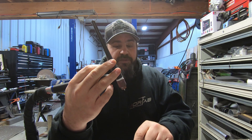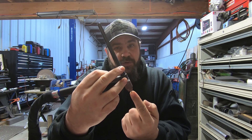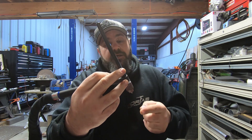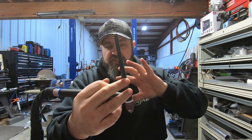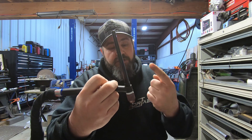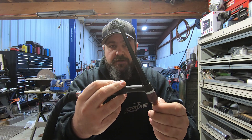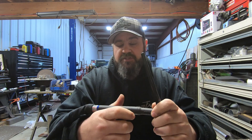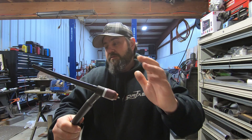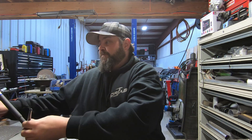If we had this set up the other way — ground clamp in the negative — we would get electron flow going from the torch to it, ultimately cooking your torch, cooking the tungsten, and cooking everything. That is why you have to do it this way. If you set it up the other way around, at 65 amps you would destroy the torch, destroy the tungsten, destroy the cup — it would just be a nightmare. When setting up the machine, always set the ground clamp as positive. This is true for every aspect of TIG welding.